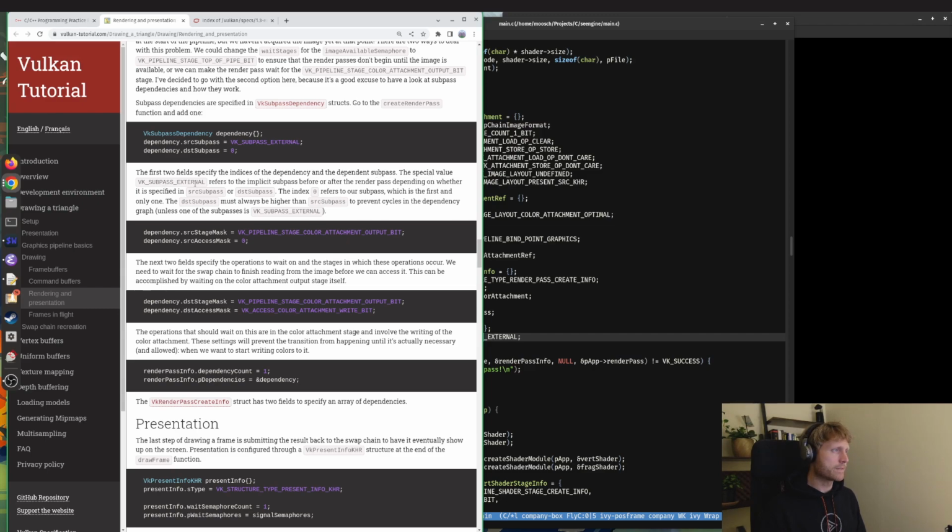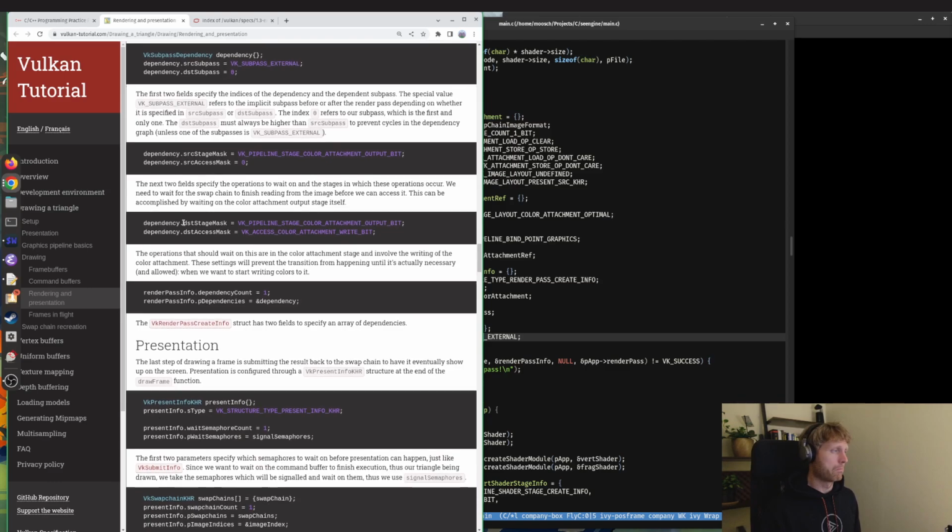The special value of VK_SUBPASS_EXTERNAL refers to the implicit subpass before or after the render pass, depending on whether it is specified as source subpass or destination subpass. The index 0 refers to our subpass, which is the first and only subpass. The destination subpass must always be higher than the source subpass to prevent cycles in the dependency graph. Yeah, okay. Unless one of them is VK_SUBPASS_EXTERNAL.